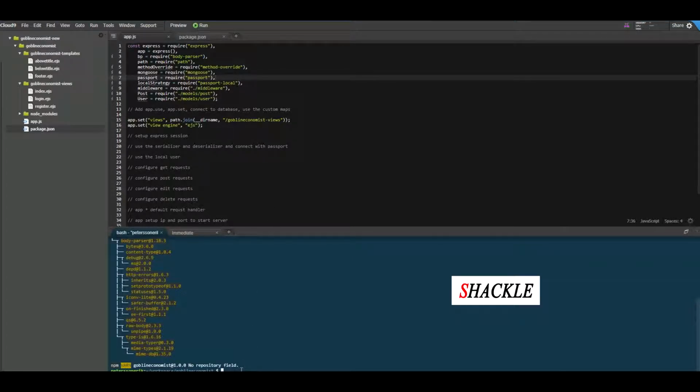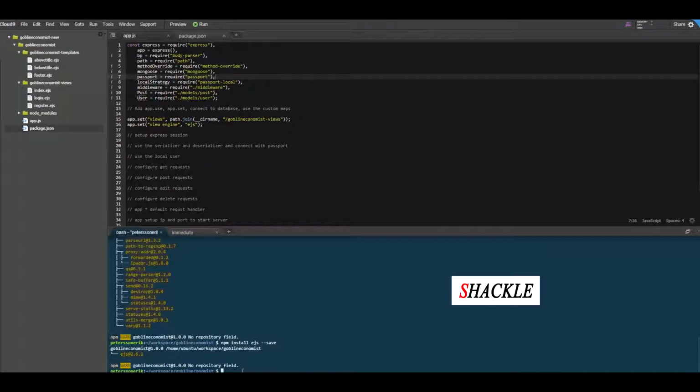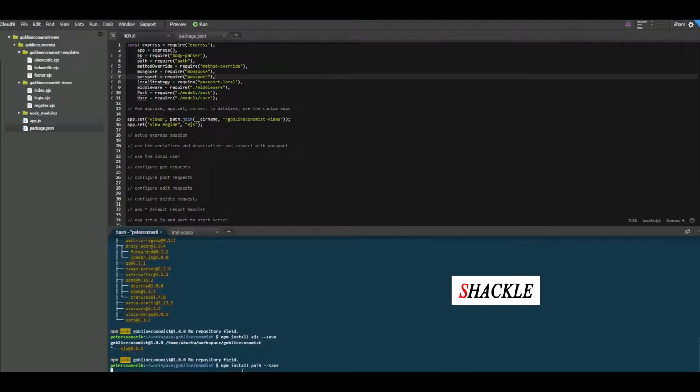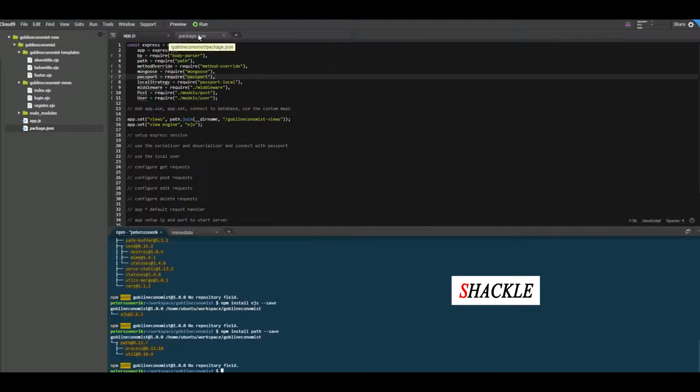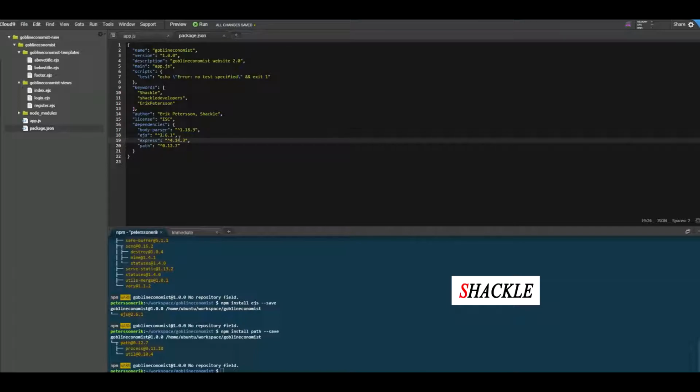We're going to npm install express --save, and then I believe we need to add EJS. I'm not too sure. We need to add method-override. I can't really remember the name of all of them, to be honest, but I believe I'm going to npm install ejs. I also need to install one more before we can test. Which one was it? Path --save. So now we have added these 4 that I need right now. I would need like 8 more, but that's going to be used later on.